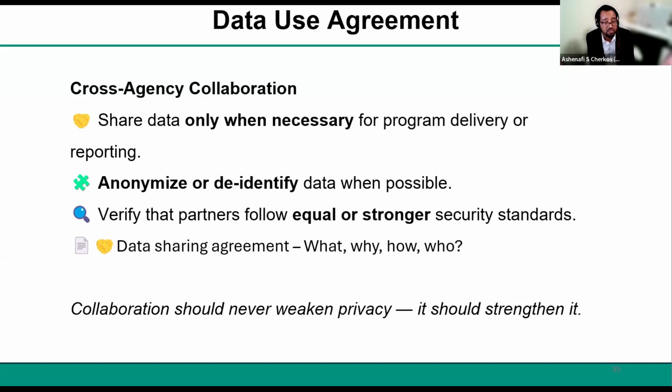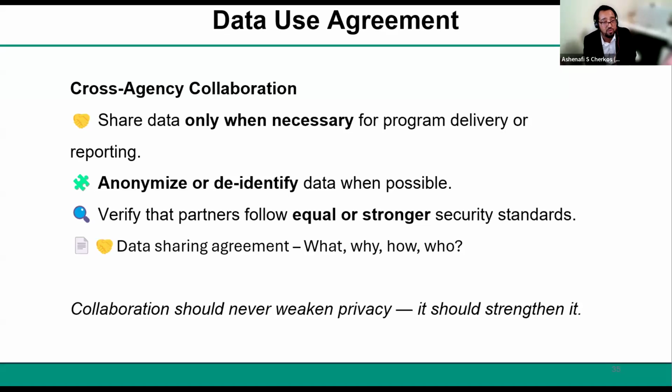So what shall we do, right? If we are working with others, we need to share only data that is truly necessary, or give them only what is required to deliver service and meet a reporting requirement. And when possible, we need to de-identify, like Suime and Jen said earlier, or anonymize data before we share, so that we are not sharing people, but patterns or trends of information. Then, by sharing, we need to make sure that partners have the same level of security, if not stronger, than ours. More importantly, we need to have a data sharing agreement.